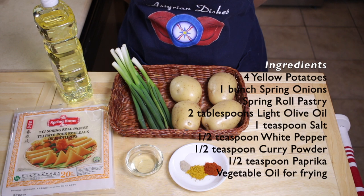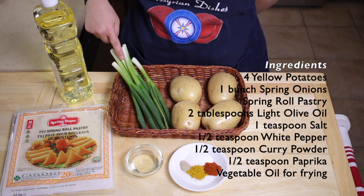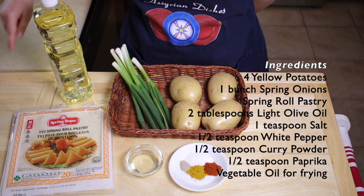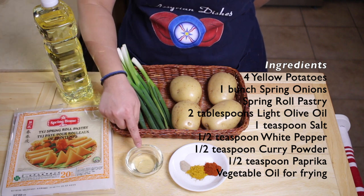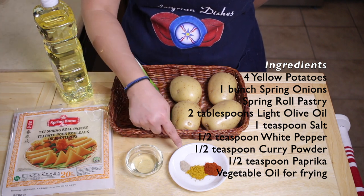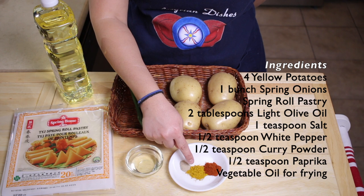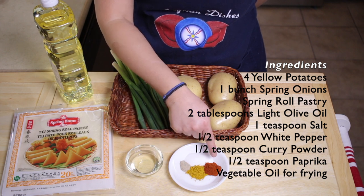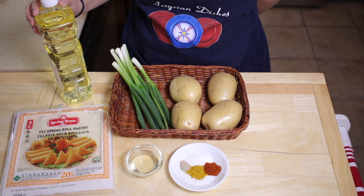These are the ingredients for the vegetarian burek. You will need 4 yellow potatoes, 1 bunch of spring onions, some spring roll wraps, 2 tablespoons of light olive oil, 1 teaspoon of salt, 1/2 teaspoon of white pepper, 1/2 teaspoon of curry powder, 1/2 teaspoon of paprika, and some vegetable oil for frying.